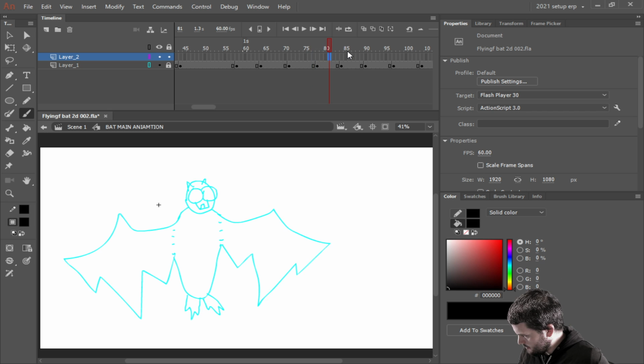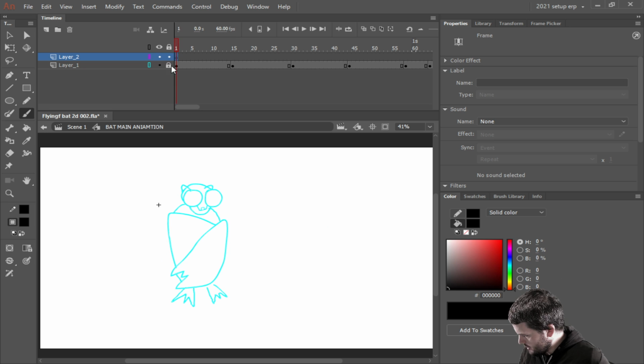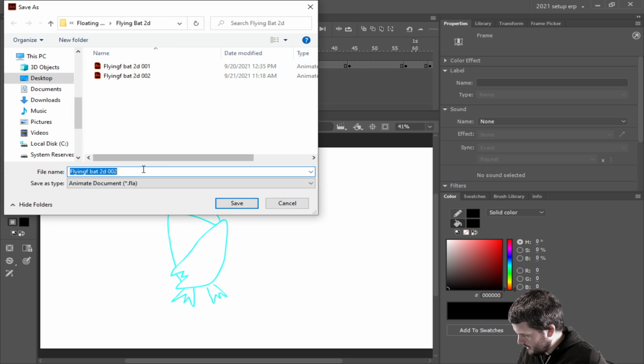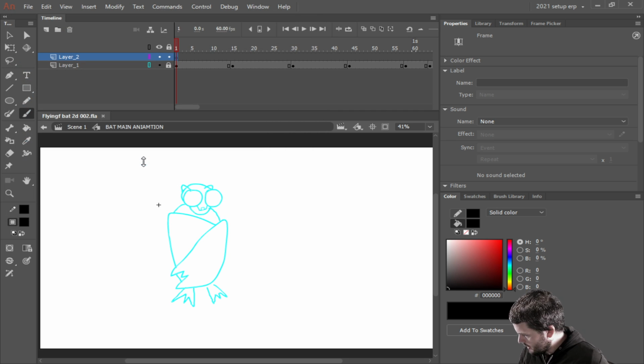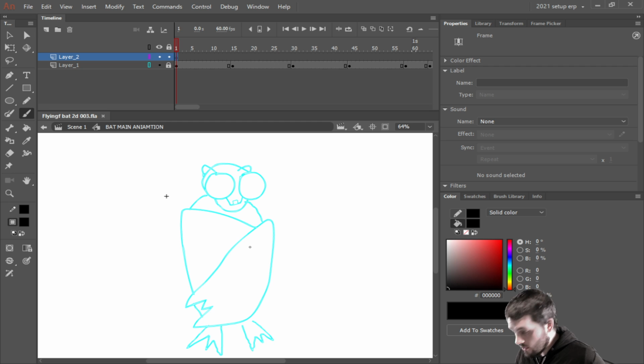So I think it starts to duplicate right here. So I'm going to just insert frame. There's nothing going on here first, that's why it looks the way it does. And I'm just going to save, and let's Control Shift S, and save a new file. That way, if something gets weird or something goes wrong, I can go back to the old file and start off where I left off rather than starting all the way over. It's one of those animator tricks that you kind of pick up along the way.